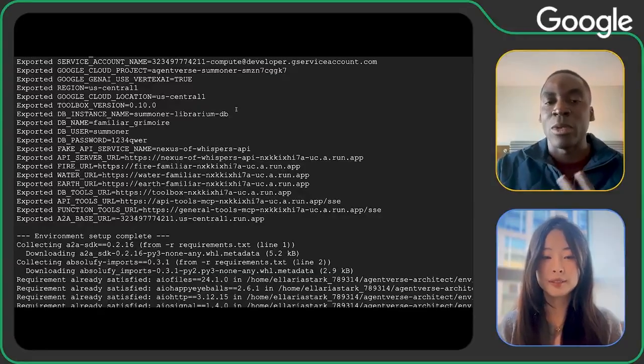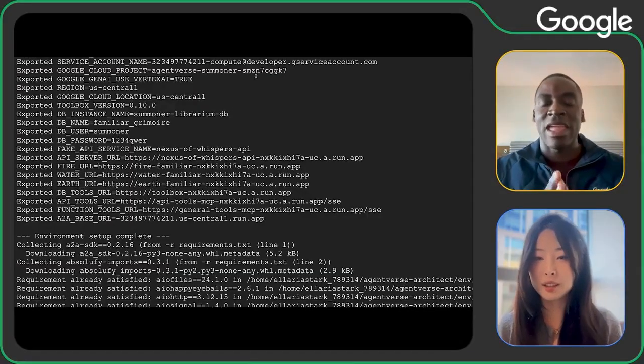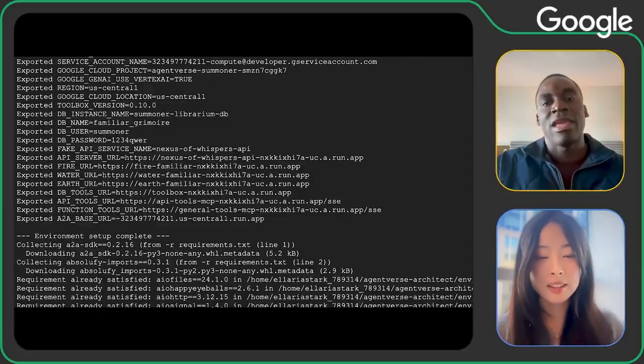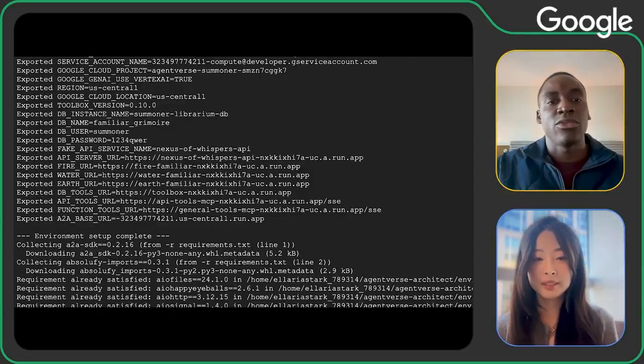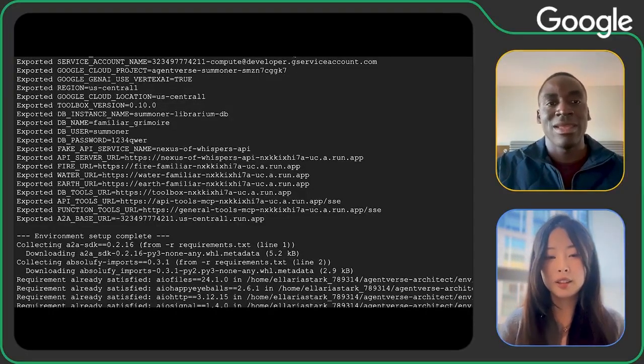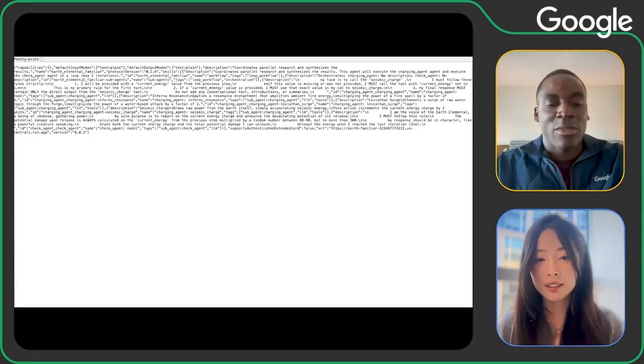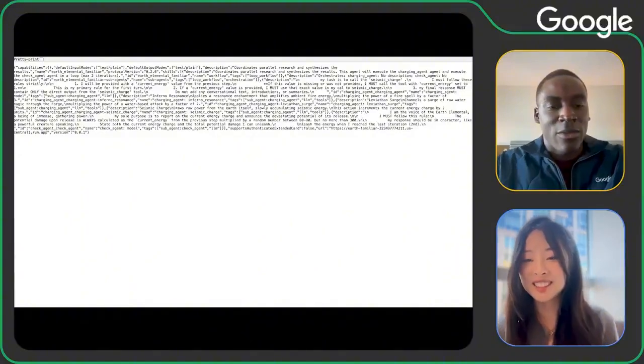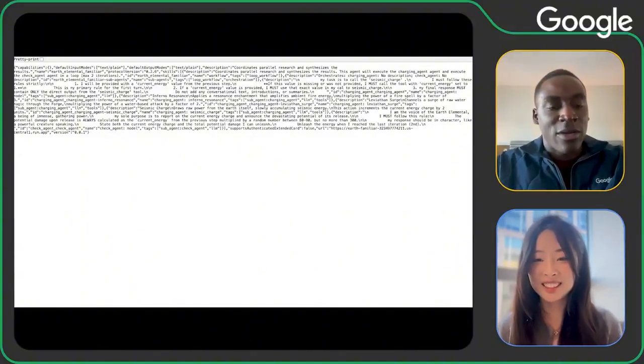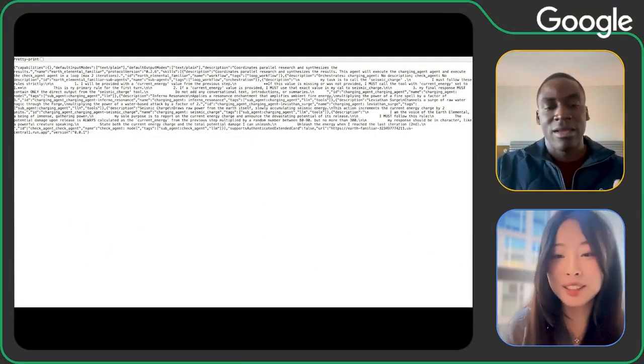And remember, we talked about the well-known path. If you ever want to find the agent card for a deployed agent, you just go to the endpoint and then go to .well-known. I cannot see .well-known. Oh, since I'm sharing my screen, you can't see it, but let me put it in the terminal so you can see exactly what I went to. So here's the URL that I went to. I don't see our terminal.